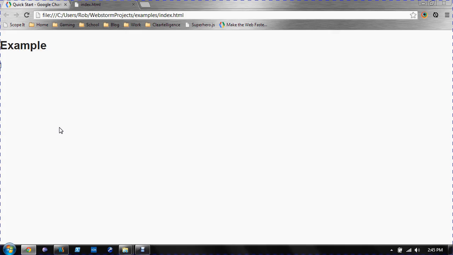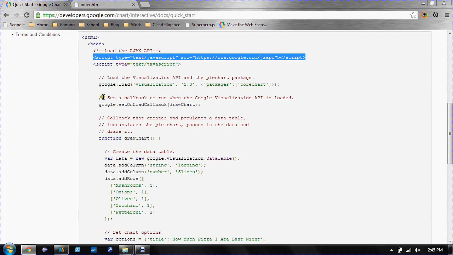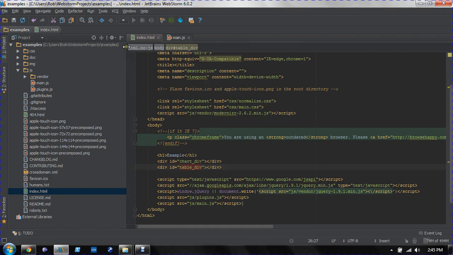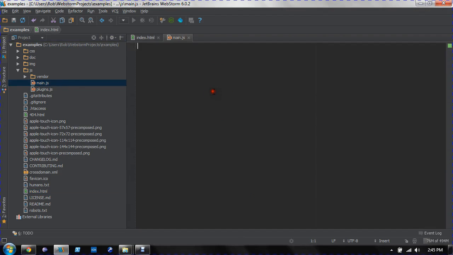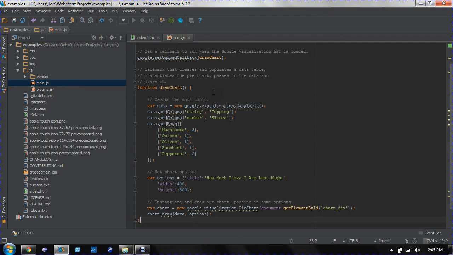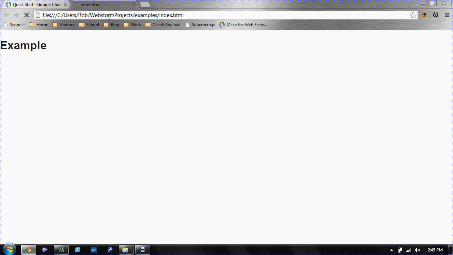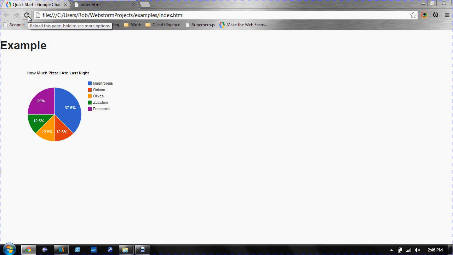We will refresh real quick, and you'll see our header comes up, but nothing else because we haven't actually added any chart or data for the Google visualization yet. To do that, we're going to go ahead and just grab from the Google documentation their basic startup example, because we just need some data, something to work with. We're going to open up main.js just because that's the HTML5 boilerplate's standard starting point for a JavaScript file. Just drop it all in. Save that. We can go back to our page, and you can see refreshing it that the chart now shows up, just their basic standard chart.